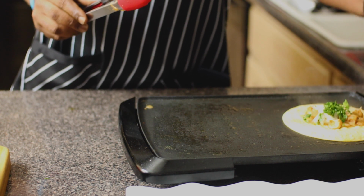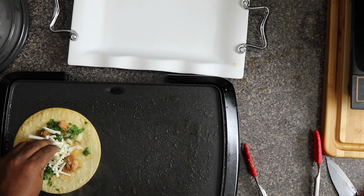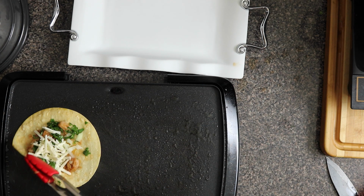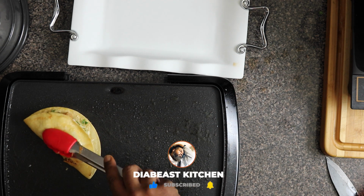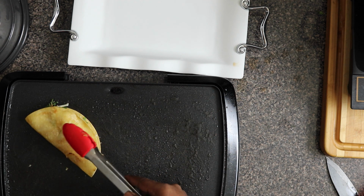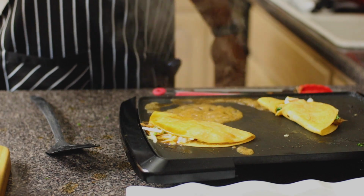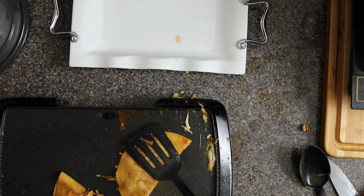And last but not least, I'm going to add my vegan cheese, which is the Vio-Life cheese. So if you're going to use any cheese, use the Vio-Life, please. And then I'm going to fold it over and I'm going to allow this taco to cook. Now, I know on my last episode, I took my spoon and I dumped it over, and I'm doing it again because it works out perfectly.